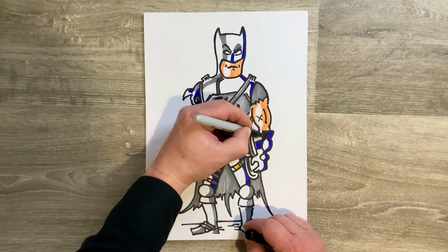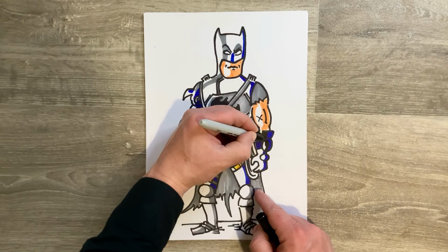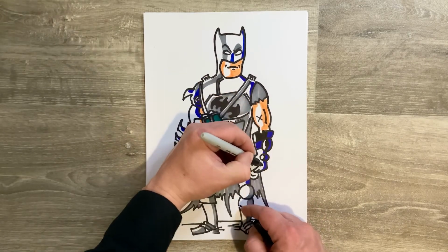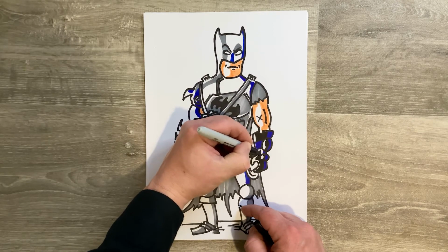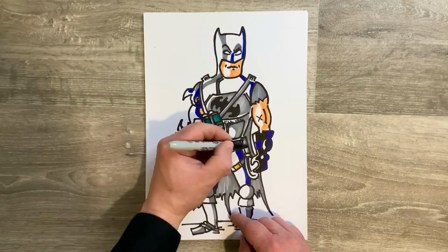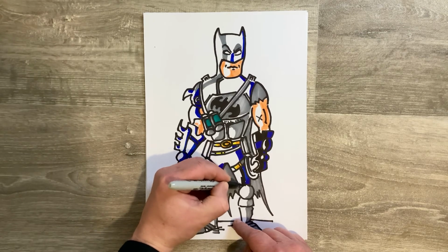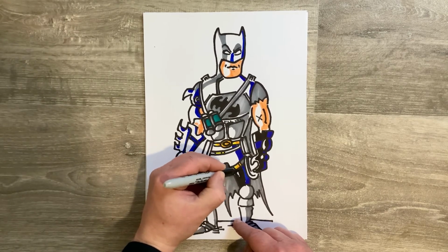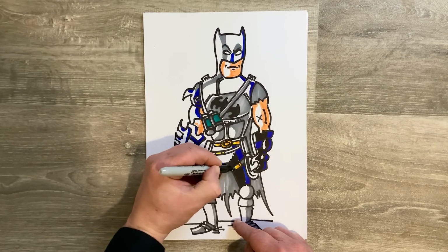We're going to go with the black pen and we're going to fill in a lot of the areas here. I've just been really careful where I'm colouring it in because we've already worked on the picture with black, so we have to be really careful not to destroy that detail area that we've already drawn in. So I'm going to fill in all the way in the legs here because I've got a grey cape behind him, so that works.